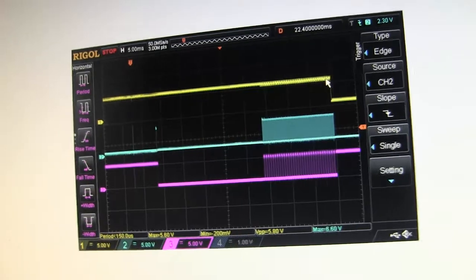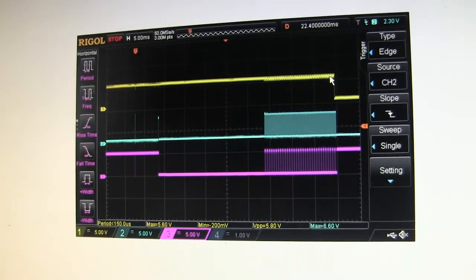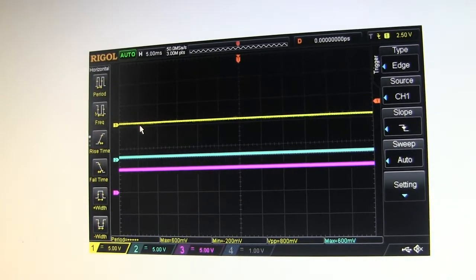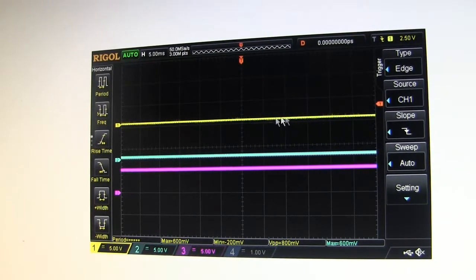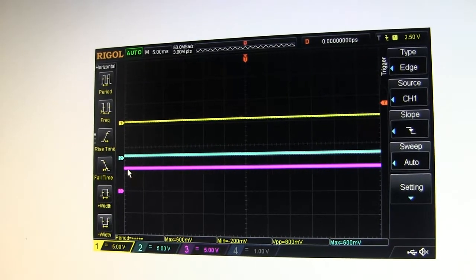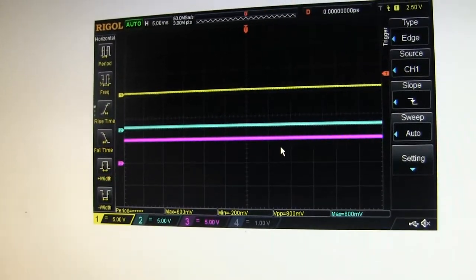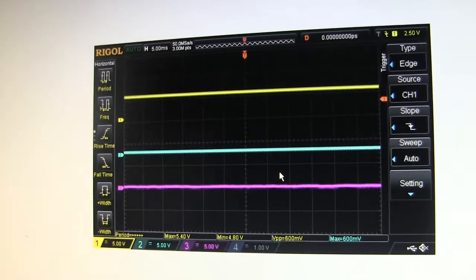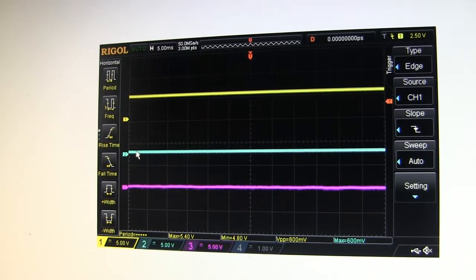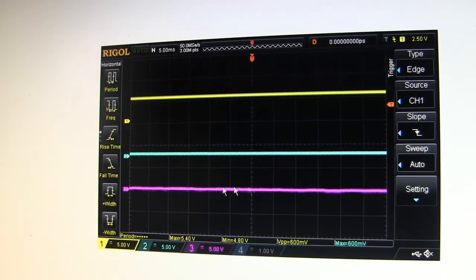Then I decided to measure what would happen if I just unplugged my programmer. And here's what happens. If the programmer is not plugged in, then the MISO pin is low. The SCK pin is also low, and the MOSI is high. But on the bad board, it's kind of opposite. The MISO is high, and the MOSI is low.